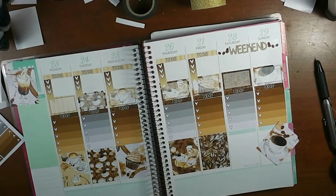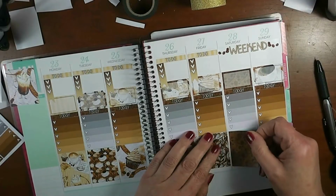Okay, these are not matching, that's okay. I wonder if that's right side up or wrong side up. I have no idea which direction that should have gone. Oh well, I guess if I can't tell, it doesn't matter.